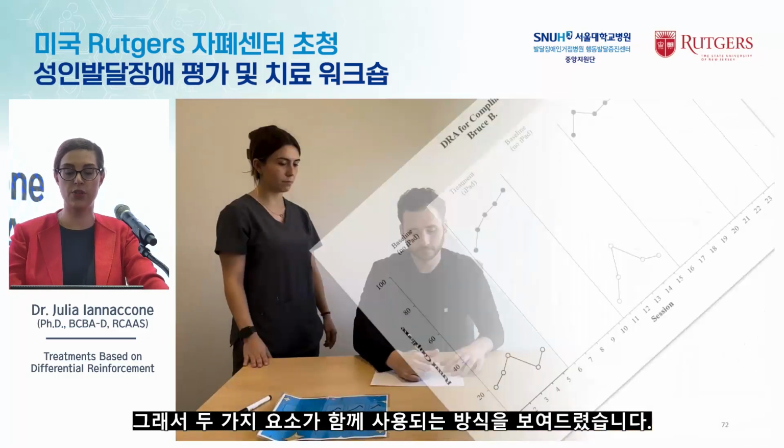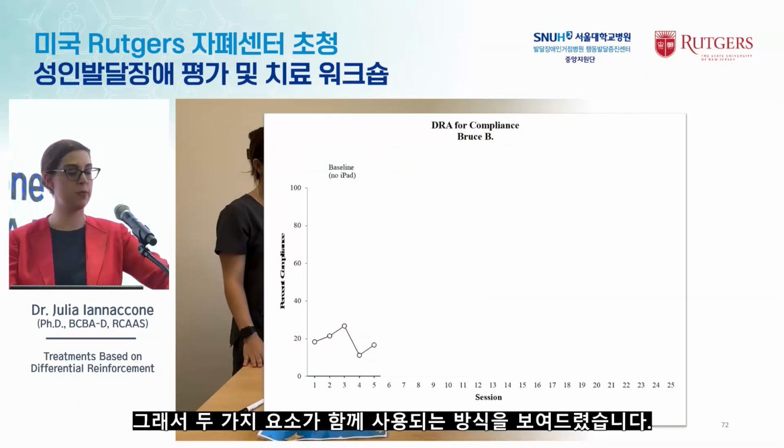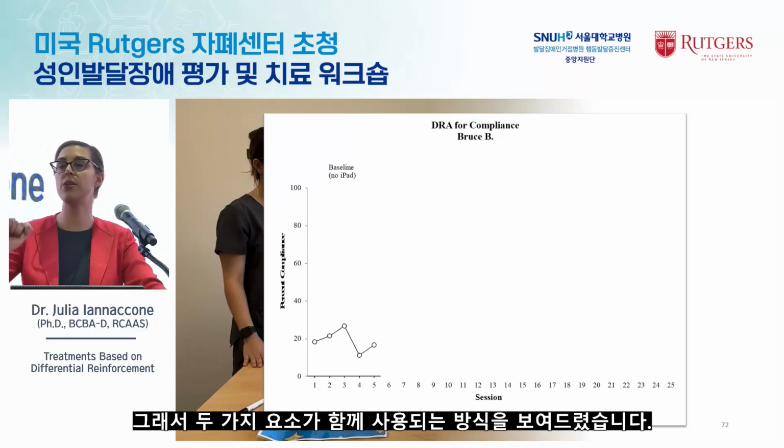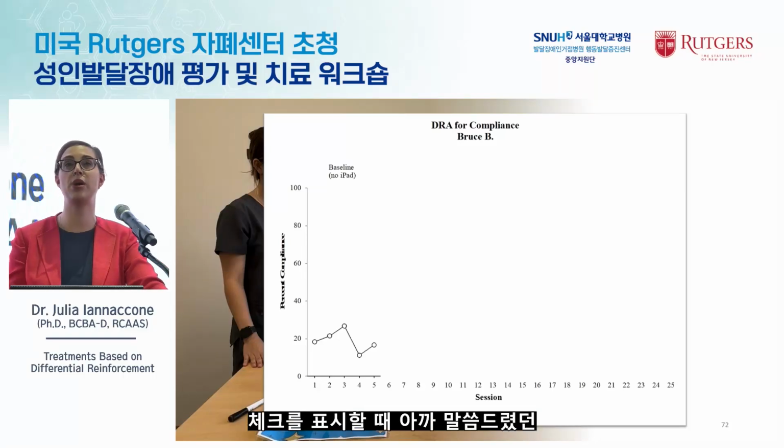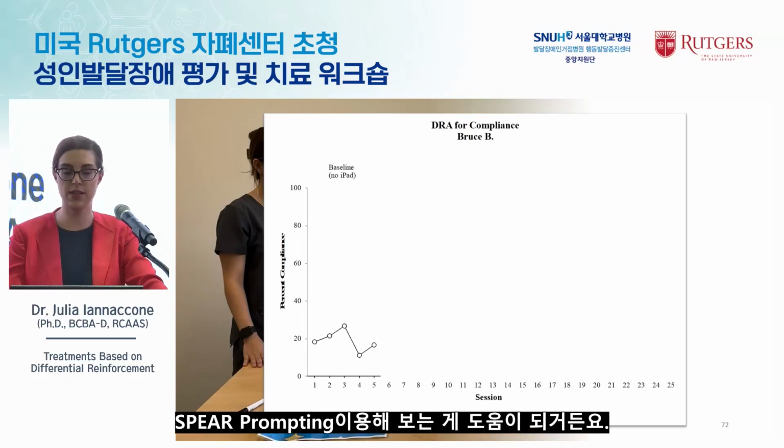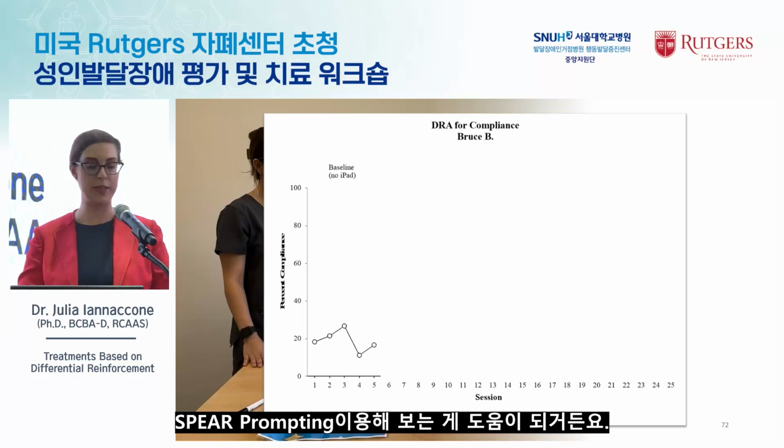I'll show you the graph, and then I do want to do a quick other role play because when you guys are doing the check marks, it's also a good time to practice the SPEAR prompting that we talked about first. So let me show you his results, and then we'll do some more practice really quickly.